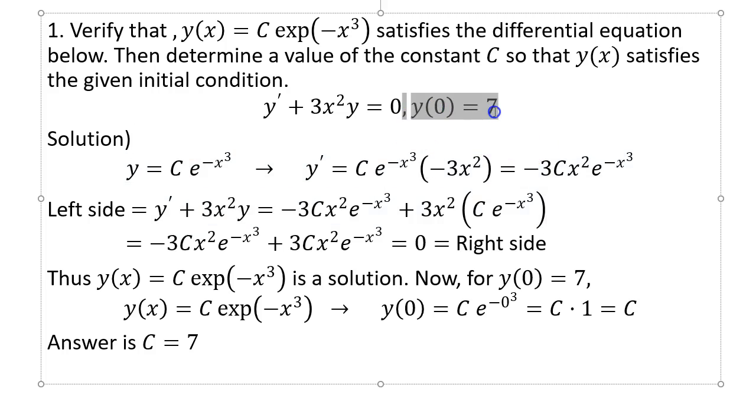In order to find out what c is, you need an initial condition. The initial condition given to us is y of 0 equal to 7. So let's see what that does. y of 0 is equal to 7 means that when x is 0, y is 7. So we take this given function, we plug in 0 for x, just like this, and figure out what y is. We see that y is equal to c, but y of 0 should be 7, so c should equal 7. So our answer is c equal to 7.